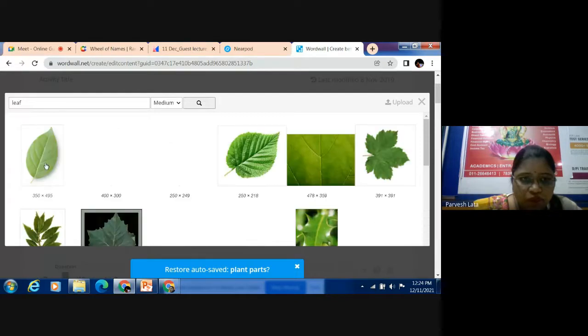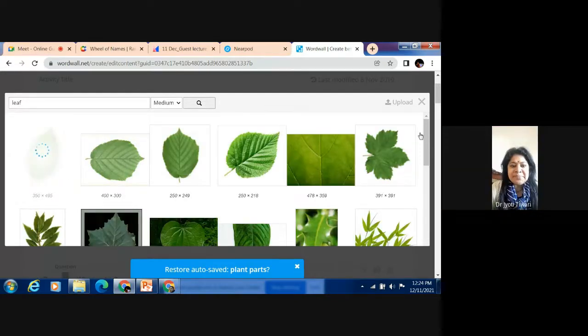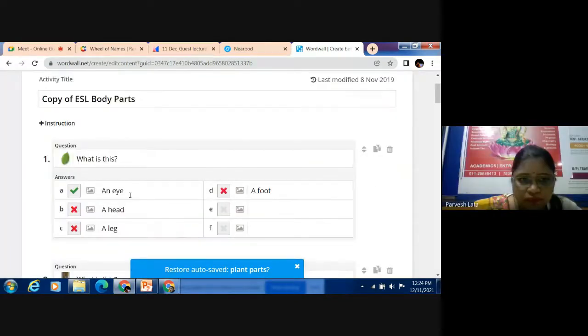This is the leaf. I have taken the activity title as parts of plant. So what is this? This is a leaf now. So the right option is there. I will write the right answer here, leaf, and the rest will be wrong answers.